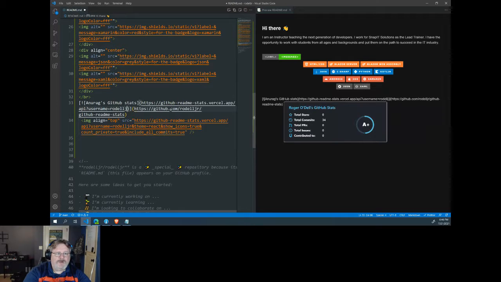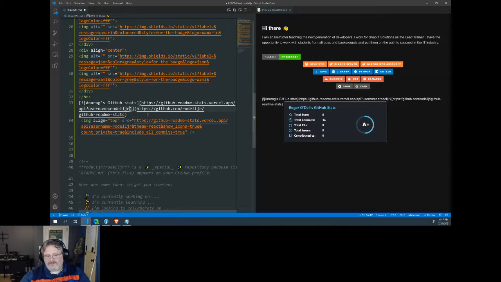I'm sure there's probably a way or a plugin that I can use to make it render. This is an enhanced preview. There's probably some kind of configuration setting in here somewhere that I need to set. But you can see I don't have a lot of commits because I haven't really done much. The only way this works is if we put it into GitHub directly.